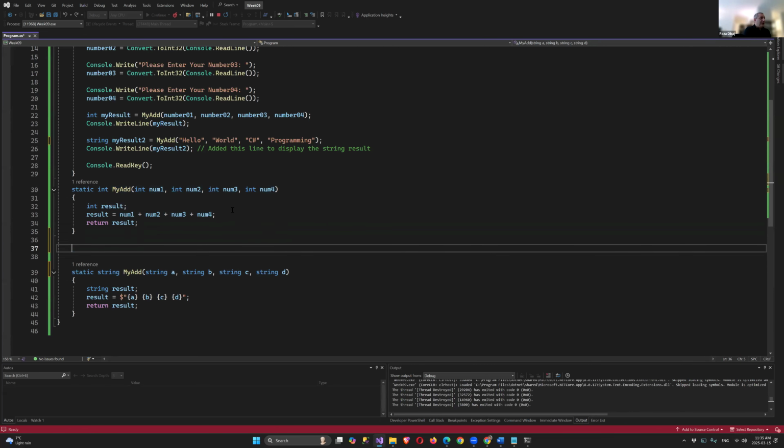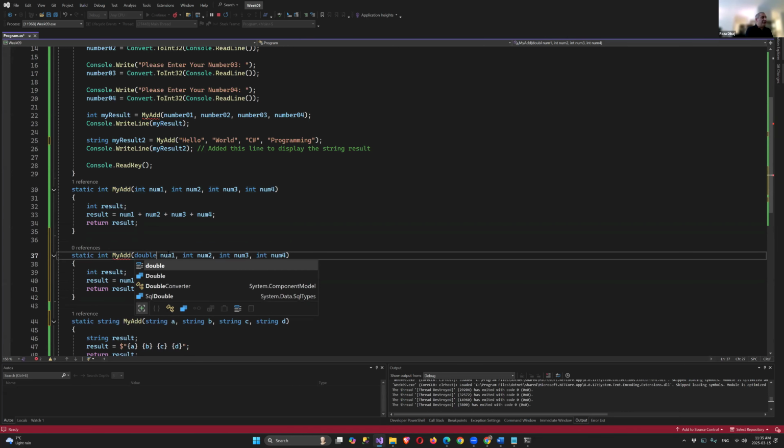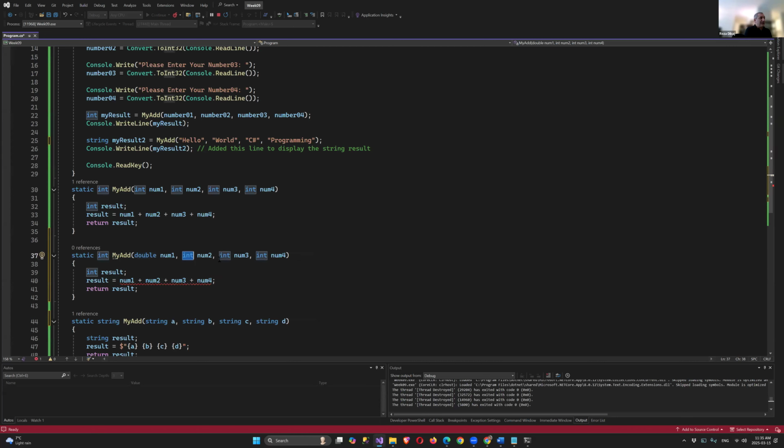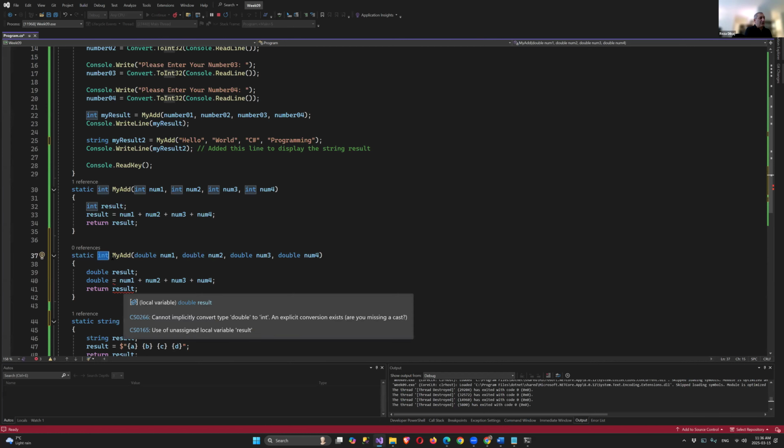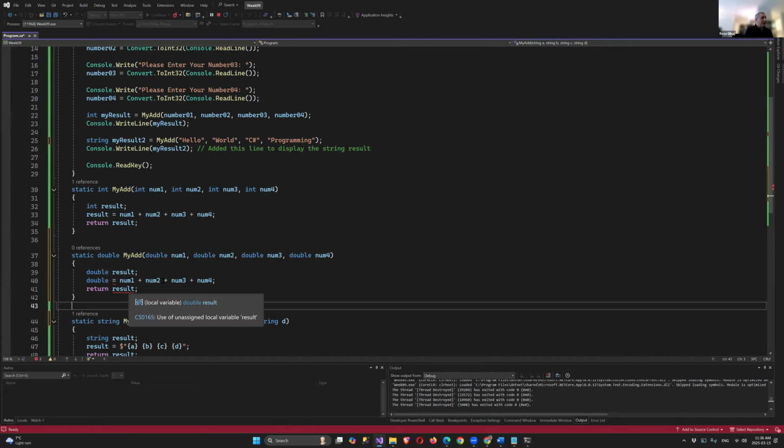I'm going to say add, and this time, if everything is the same as what it was before, it's going to pick on me. I'm going to say if double happens, we are going to have that, and let's say double, double. And why does it give me an error? Because the result is double, but I say the return type is integer. I fix that, and it should work fine as well.